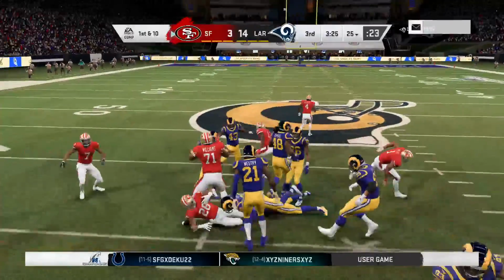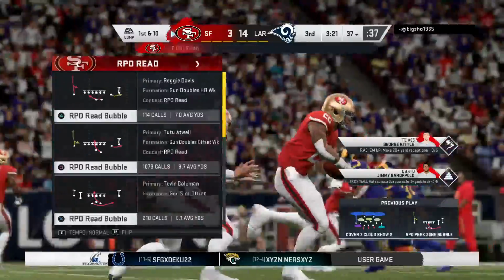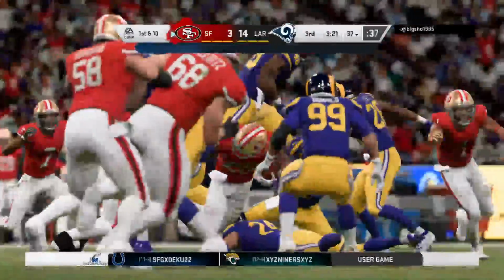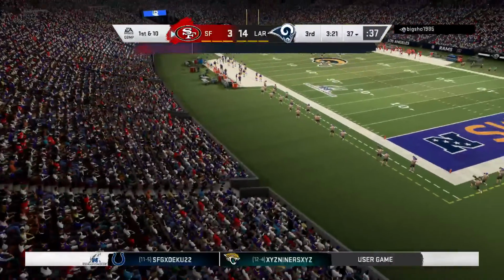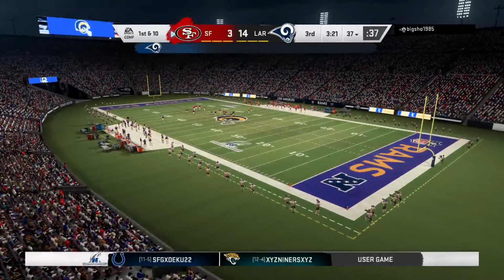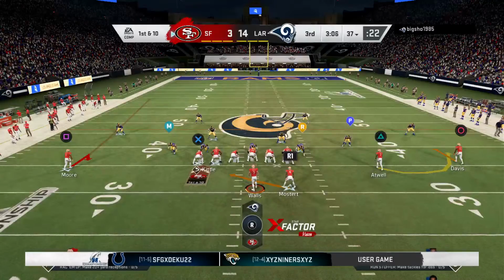I'm going to follow right along with you because the spot they're in now is a credit to their defense. They've kept them in it by making the plays that they've made, and that just means you're one big score away from being right back there. Now, the question is, can this offense step up and make that play? Because that's been an issue for them in this game. Back-to-back good plays have them on the move on 1st down.